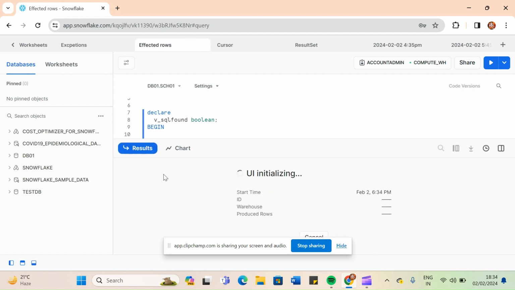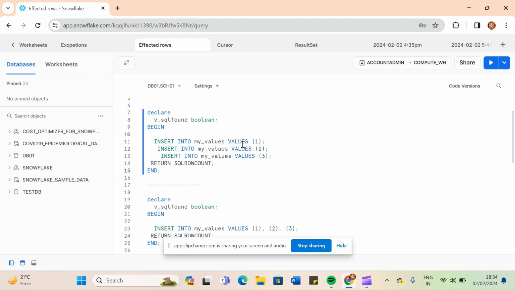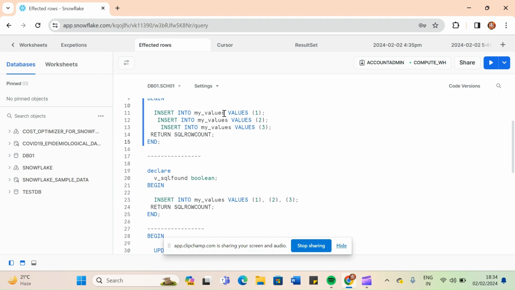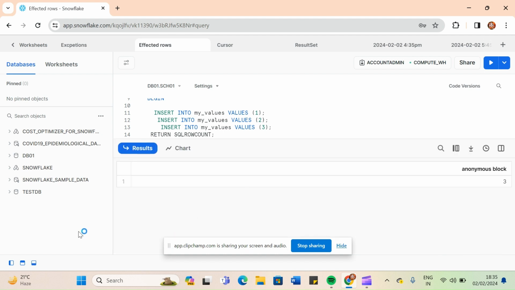Let me query this. You see it is printing only one. Now one more thing, in Snowflake, when you are performing an insert statement, in place of writing these three lines, you can write that statement in a single line also. Snowflake will easily understand how many columns are present there. Let me run this. This single query is going to insert three records, three rows, so it will print three.